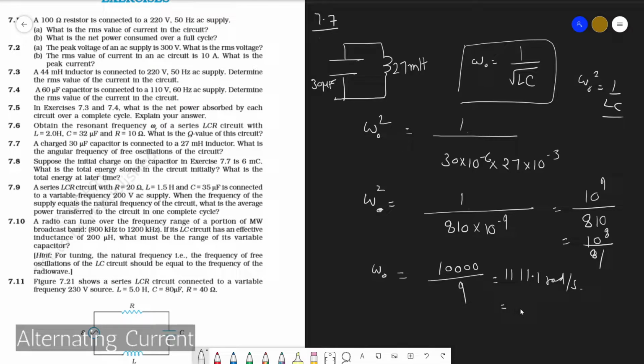Alternatively, you can read this figure in scientific notation. In scientific notation you write 0.something and then the power of 10. So if I move the decimal point, it is about 10 to the power 3 radian per second. So the general concept is that this formula is important. We have done nothing special, we just applied it and solved the question.